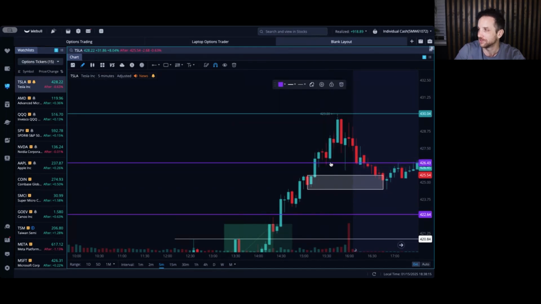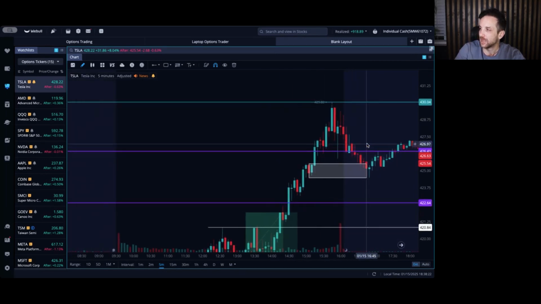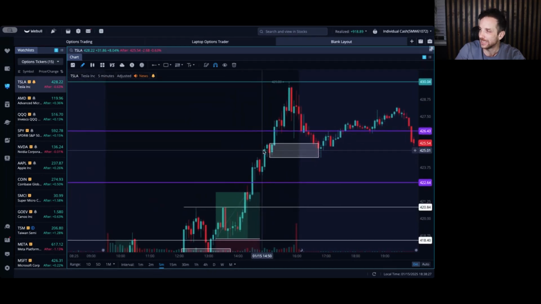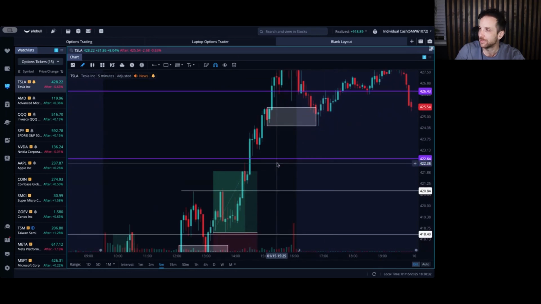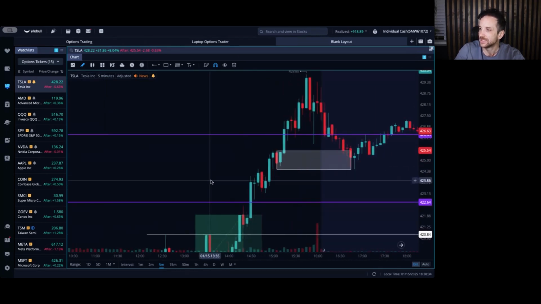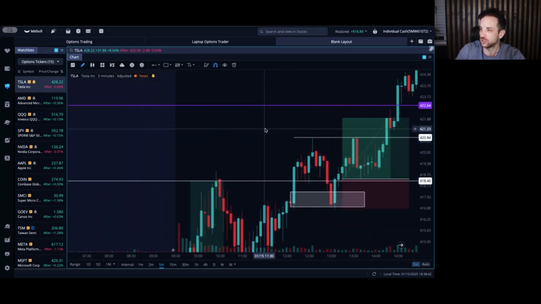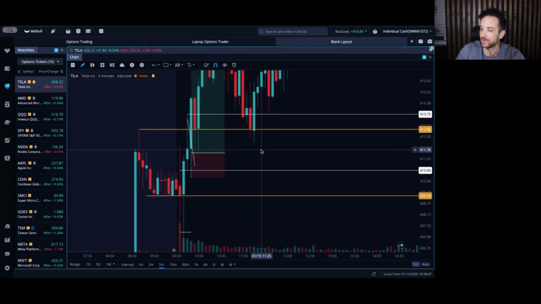effectively my third profit target, which was this 426 level, which was 2 days ago's high of day. We ended up crushing that. And I ended up not holding this overnight, even though I feel like I could have. I didn't want to get greedy and I wanted to take my profit there. But that was how, between those two trades, I was able to make back everything that I lost yesterday, simply from understanding higher time frame levels, pre-market levels, prior day levels, and then effectively drawing out my 5-minute opening candle, and then my 1-minute opening candle, and then gauging price action around those levels.